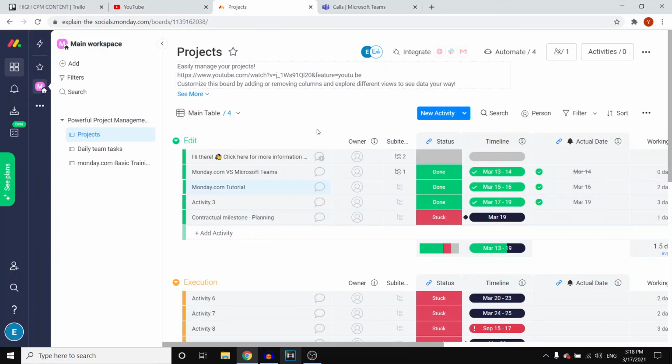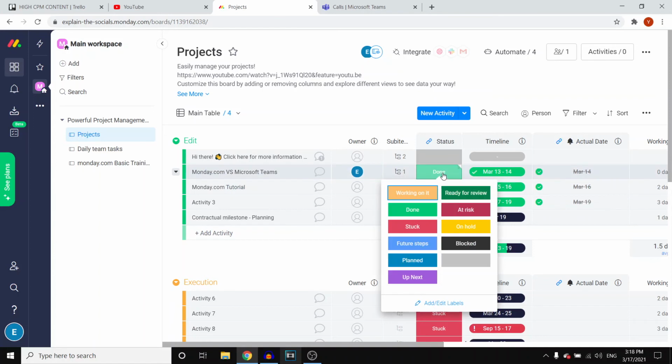However, if you want to run a project and you want to get things done, you want to manage tasks and all of that good stuff, definitely go with Monday, because as you can see, that's what this program is built for specifically. What you can do is add specific employees or people to a specific task. For example, let's say that my employee ETS needs to edit this video that I'm making right now. I can then add them as the owner to this specific task, and that person then knows that he or she needs to do that.